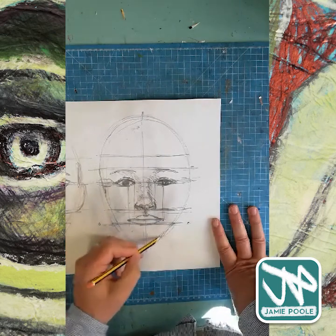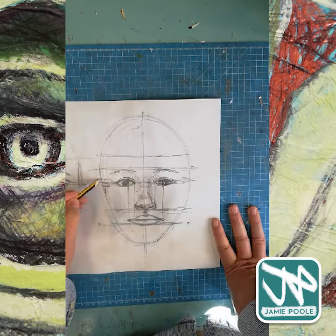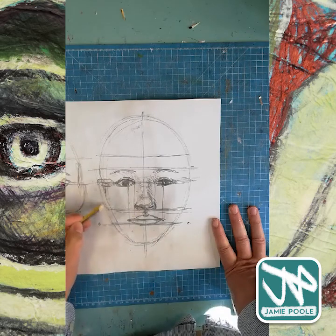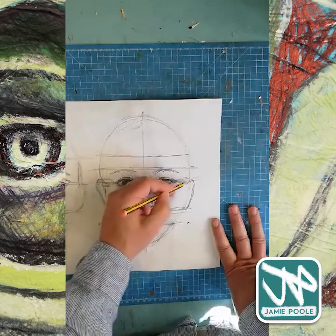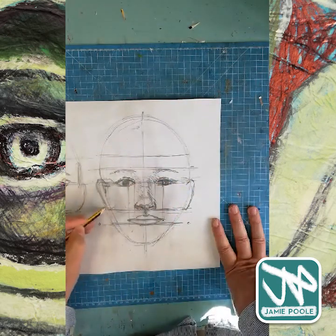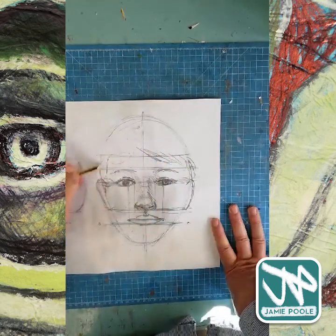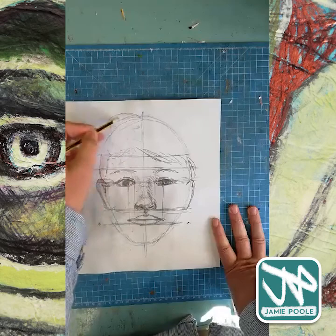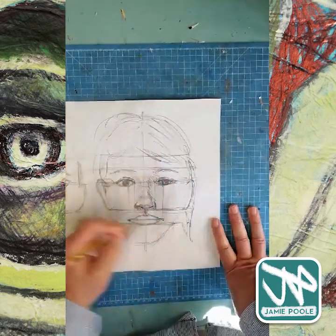And I'm going to then put in where the ears should be. So the ears go from just above this line, down to the bottom of the nose. And again, this is a general idea of where those ears are going to be, just there. And then we can start putting in hair and things, which if anyone wants to talk about that at some point, we can do that too.